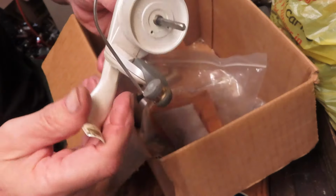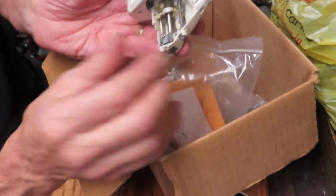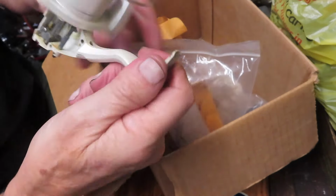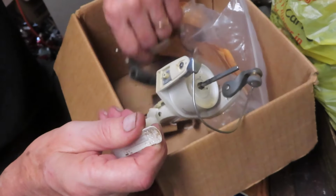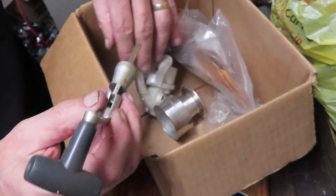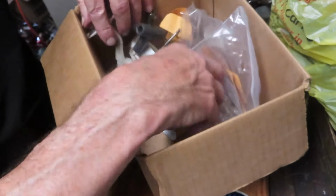Who knows? This looks like a Shimano as well. I think this is an early Shimano Stratic. I can tell that because of the worm gear in the back and the white casing. That's usually a good indication that it is a Stratic reel. And then we have another one here. Also looks like the type of knob that a Shimano reel uses. Perhaps it even belongs to this, but there's no main gear in here to tell.